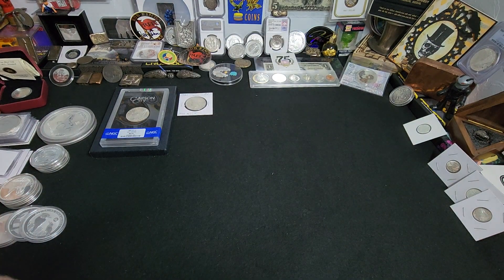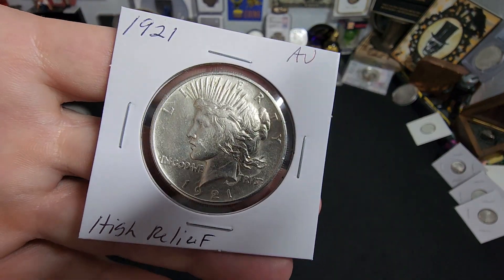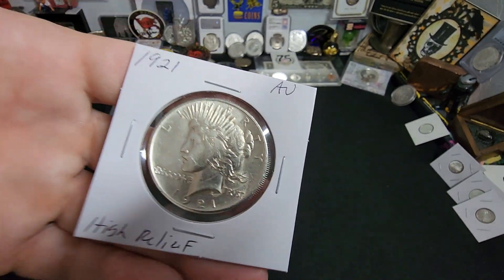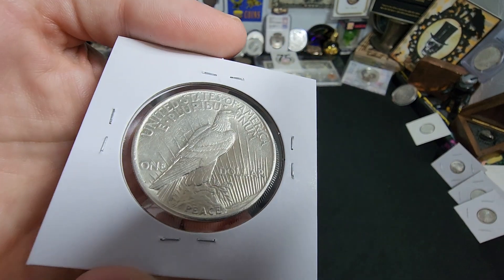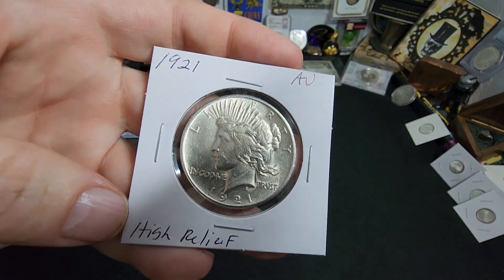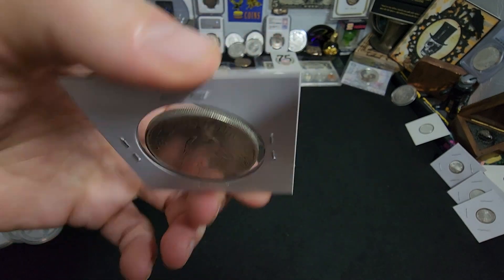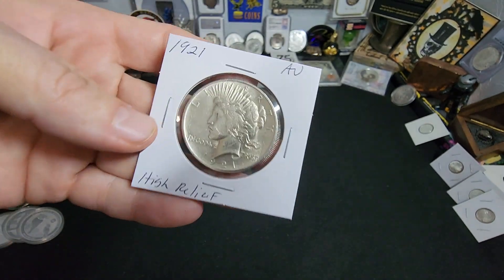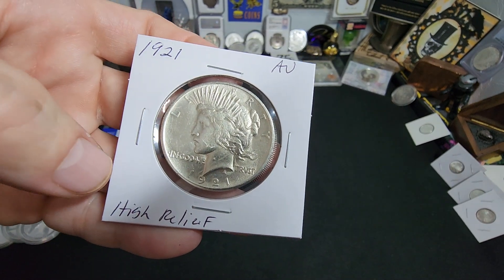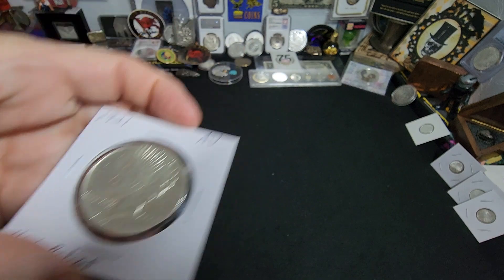Now the last two items are pretty epic. This is a 1921 high relief Peace Dollar in AU — actually that should say AU-plus, but it's AU condition. At least the reverse is beautiful. Depending on who grades it, it might even get a higher grade than what I think it is. That sucker is gorgeous. It has cartwheeling, but because it's not super cartwheeling, I think it would stay at the AU range. This is a coin that is hard to get in higher grades and something that I don't get to get my hands on very often.